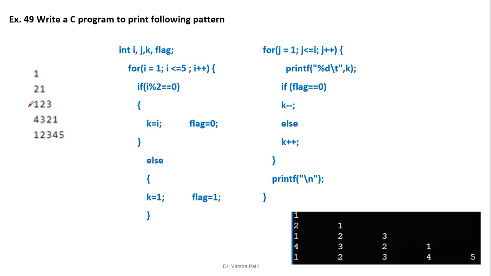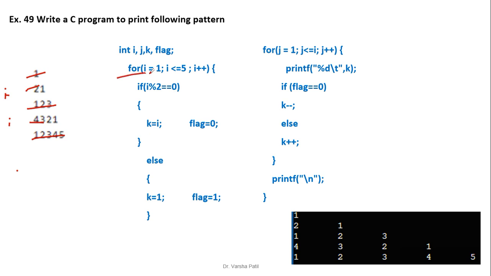Now this is very important to understand logic wise. Now see, odd, odd, odd. When odd, we have to do increment. When even, we have to start with 2, but decrement is there, so we require to do that. So when odd is there, we have to start with 1. When it is even, we require to start with whatever value of I, because here I is 2, here I is 4, next time I will be 6.